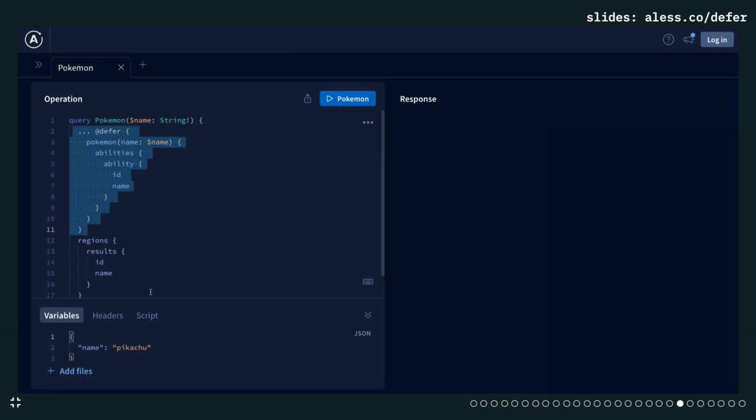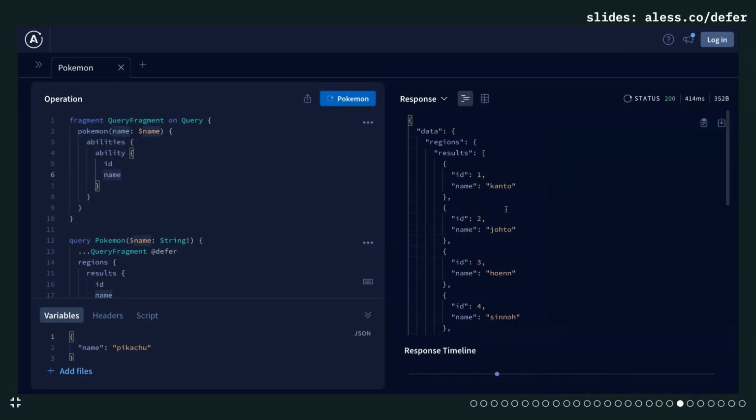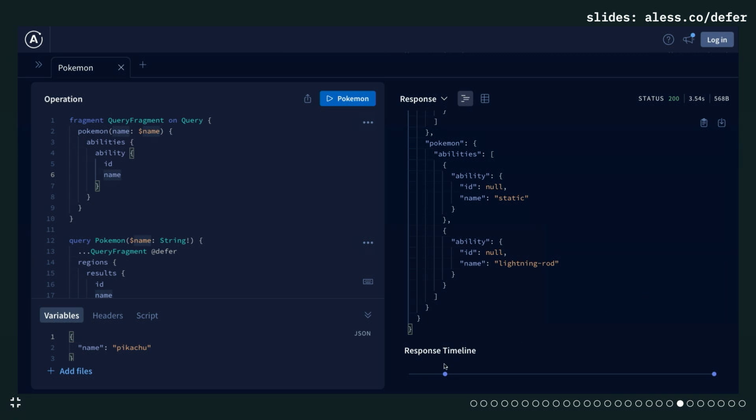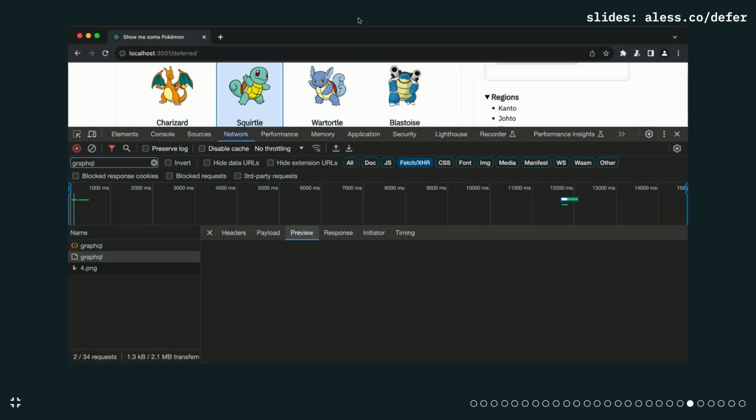So there's the inline fragment, and if we extract it into a defer fragment and then run that query, we can see the regions arriving right away, and then we have this really cool response timeline at the bottom that allows us to jump back and forth in time as these chunks have arrived. So some really cool tools to be able to start working with defer.